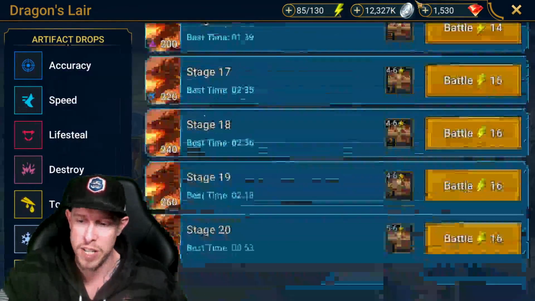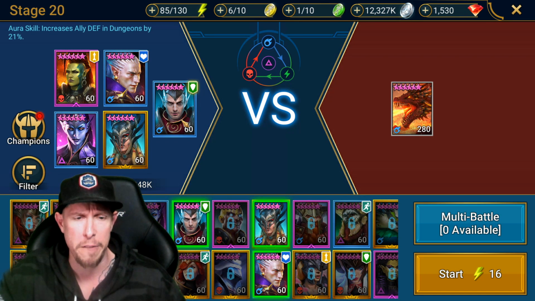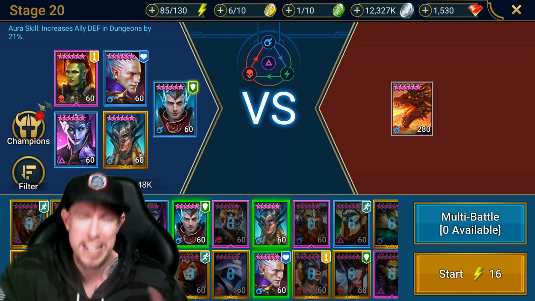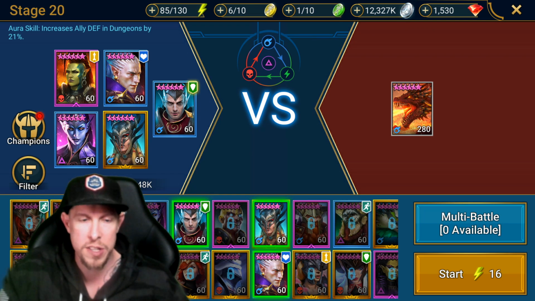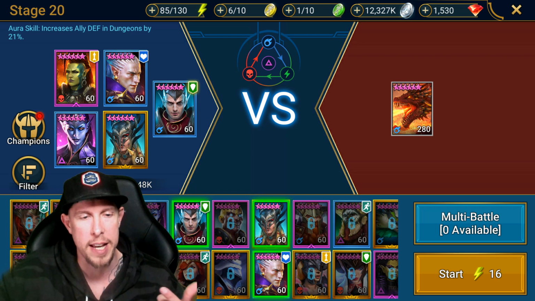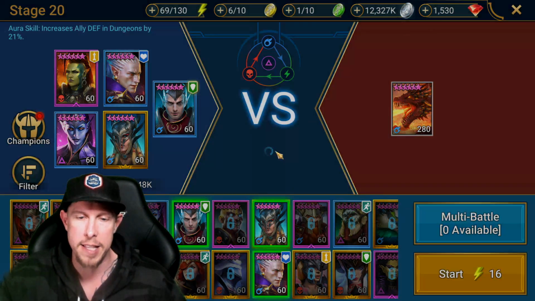Dragon's Lair first. Let's go to Dragons 20. This team right here is, I can't say free to play, but it's pretty accessible. You know, we have a Cold Heart here. We do have an Apothecary. So, you know, take that for what it's worth. We do have Kale and Scylla the Drakes, who is a daily login reward and a starting champion, and of course Zargala. So let's go ahead and see how we do here.